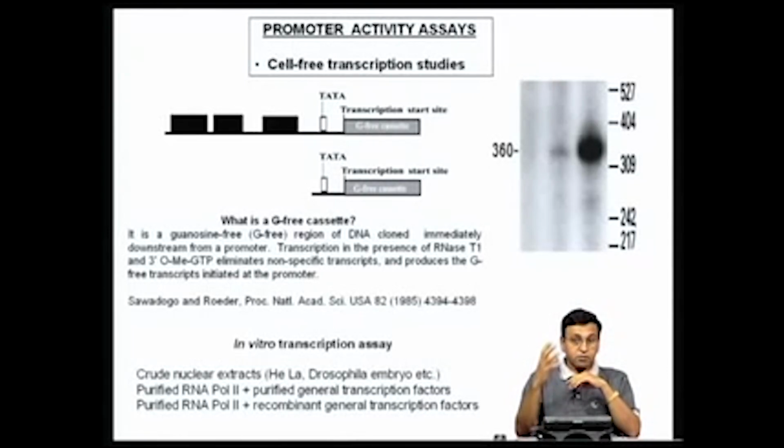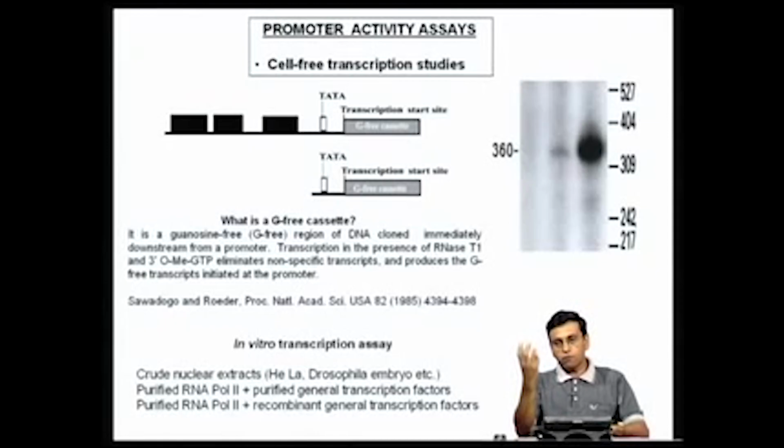Okay. And the preparation of nuclear extracts which are transcriptionally competent required a lot of effort and a lot of studies have gone into it. There is a very standard procedure for making nuclear extracts which are capable of transcribing eukaryotic promoters in vitro. So, making transcription competent nuclear extracts or whole cell extracts from mammalian cell lines has made a very important contribution for understanding eukaryotic gene expression.